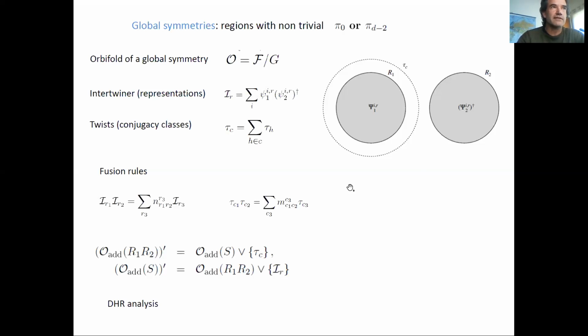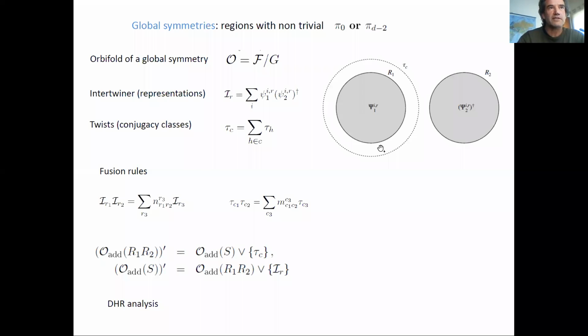So you have the situation I have described before, in the sense that the non-local operators do not commute with each other, but they do commute with all other operators that are locally generated. So the twist will commute with locally generated operators in the two balls, and the intertwiner will commute with locally generated operators outside, because this twist is not locally generated in the outside part. In order to construct it, you need to go inside the ball and do something here.